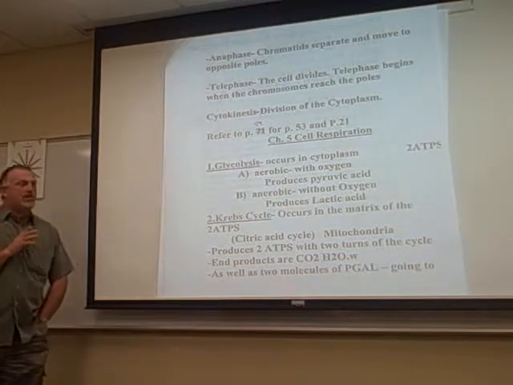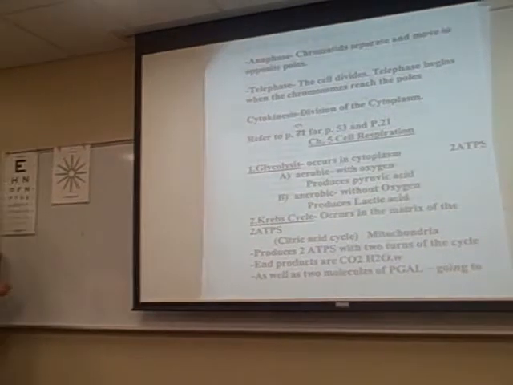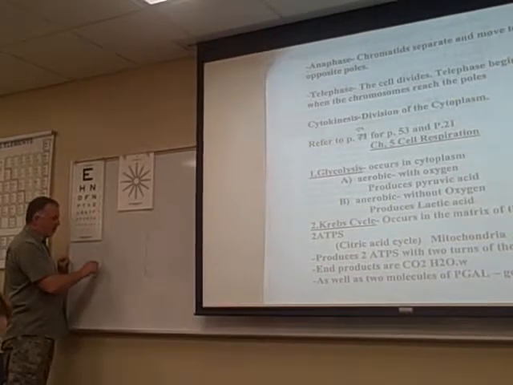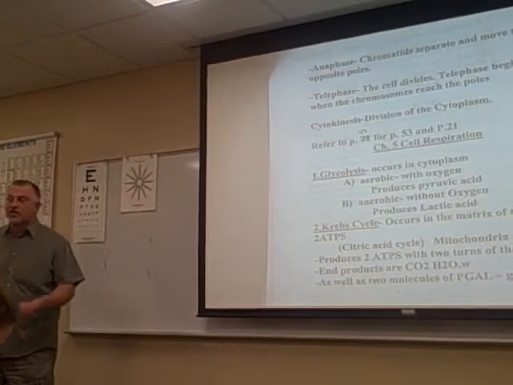Now let's back up to anaphase just a bit, and do a little bit of terminology explanation here. Notice it says chromatids separate, move to opposite poles. This is the first place in any of these definitions we've even mentioned chromatids. What is a chromatid? We've heard of chromosomes, right? Okay. A chromatid is a half of a chromosome. If that's a chromosome, each one of those halves are chromatids. Okay.